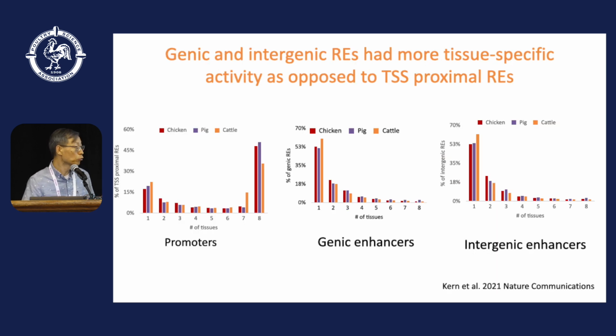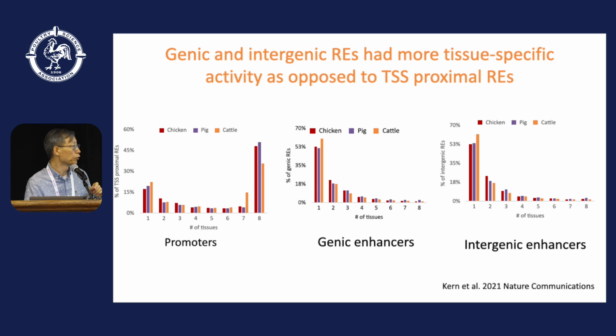And then the next thing we try to see: once we identify those hundreds of thousands of promoters and enhancers across different tissues, what do we look at here? Because we expect some tissue-specific activities. So we look at it across the 3 different species. Here on the axis is the number of tissues in which those promoters are shared. If you look here, you will see across all 3 species many of those promoters are shared across 8 tissues, right?